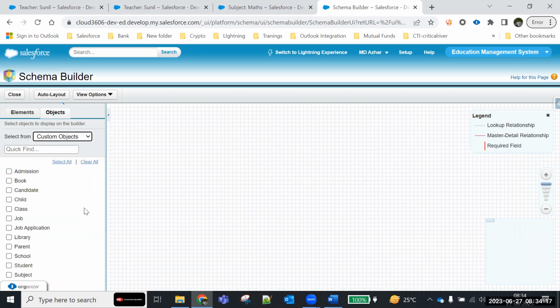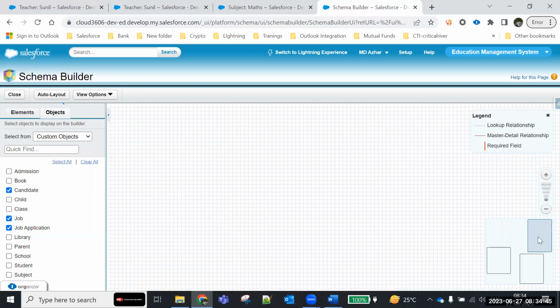Okay. And then, let's say you want to show me the recruitment application. What objects do I have in the recruitment application? Job, application, candidate. So these three are the recruitment application related objects, right? So now here it will come. In this right pane, just try to zoom out a little bit.